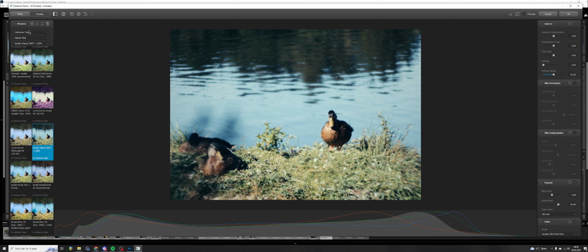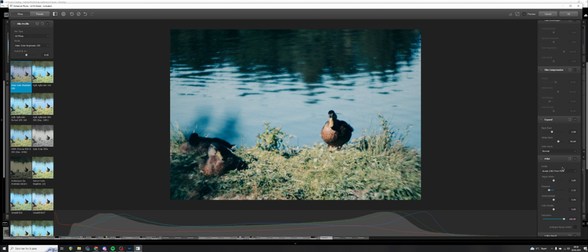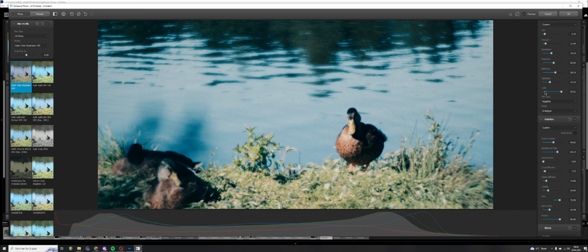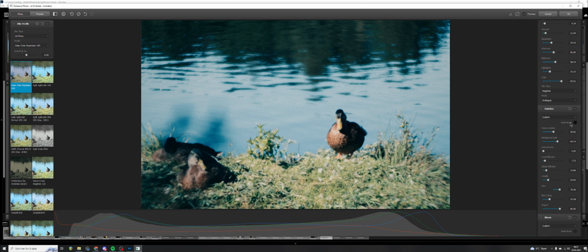And if you're not a preset kind of guy, you can always just adjust everything yourself on the right hand side. We got film developer, film compression, expand, print, color head, film grain. I know what film grain is, but I must admit I don't know what color head actually is. But you can drag and do stuff with all of these, and you can do all sorts of amazing things.